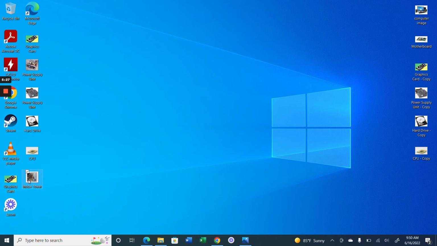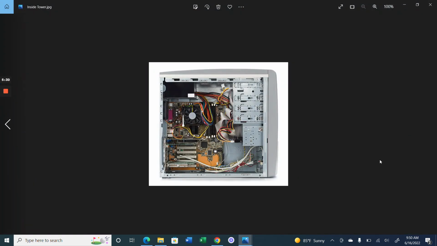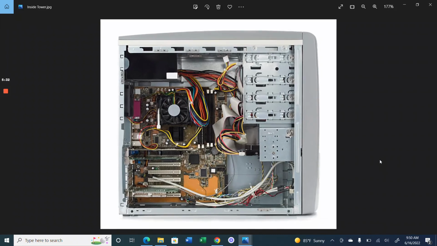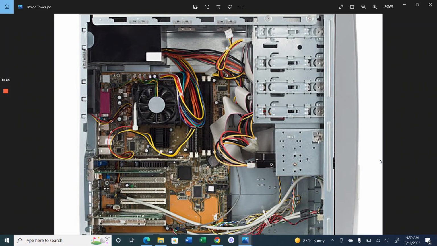I'm going to go back to this and show you where you can see the hard drive. So I'm no expert, you guys, but I'm pretty sure the hard drive is located right here. There's all these different cords that come out of it, but I'm pretty sure this is your hard drive.